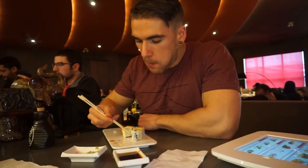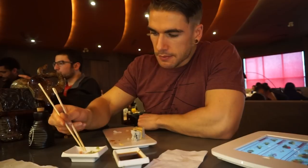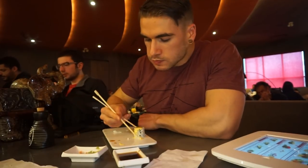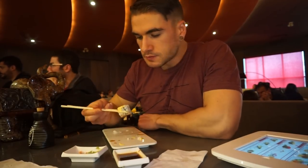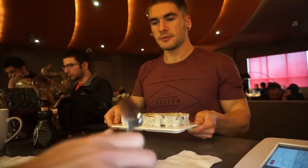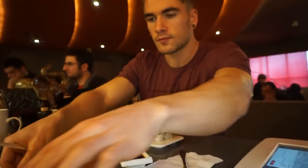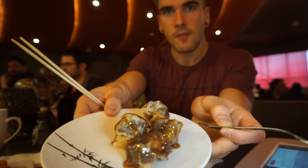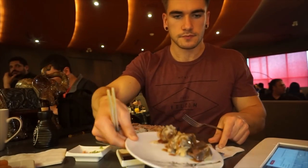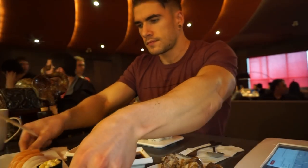That mango sauce I'm not the biggest fan of — it tastes so fake, whereas real mango I really enjoy. They didn't have fruit rolls on the menu, which I normally enjoy, but they did have the option to order a little bowl of fruit — sliced apple, a couple grapes. They also had desserts, so I ordered some crème brûlée and deep-fried Mars bars, which I've had before and really enjoy.